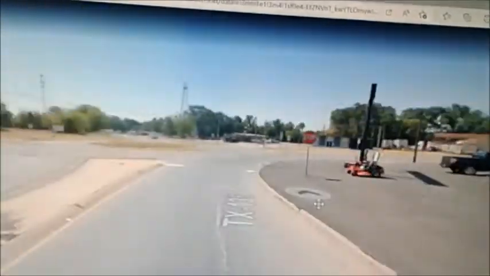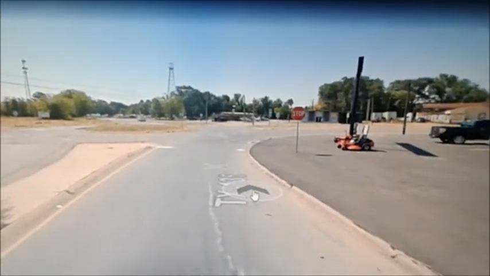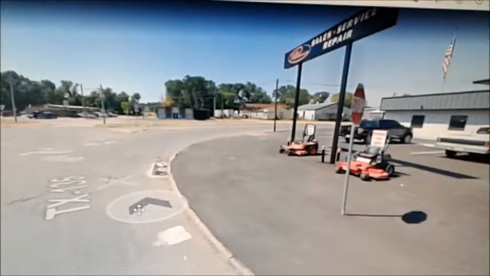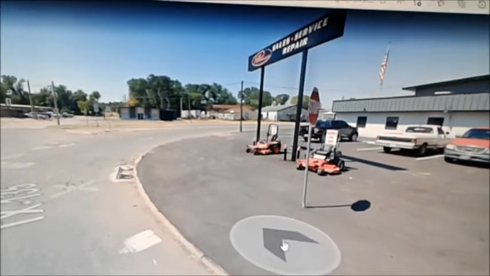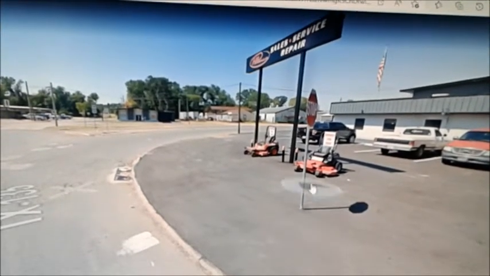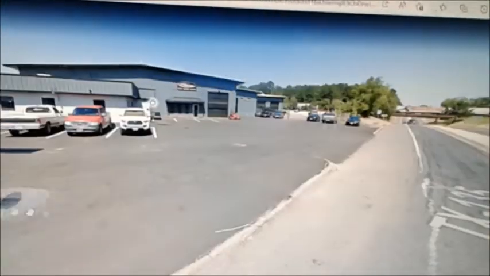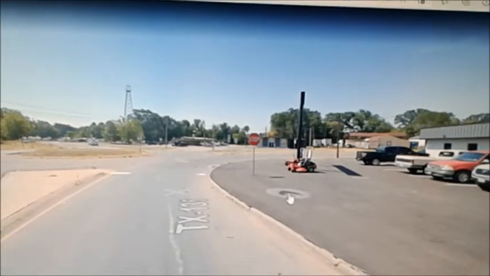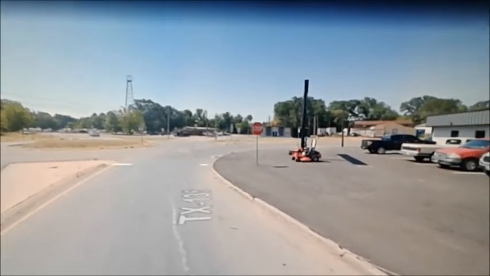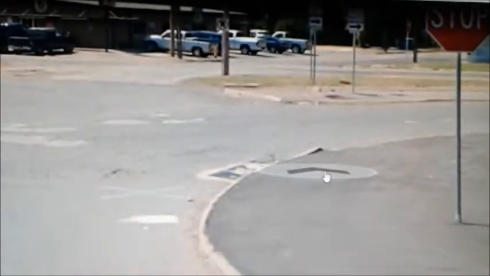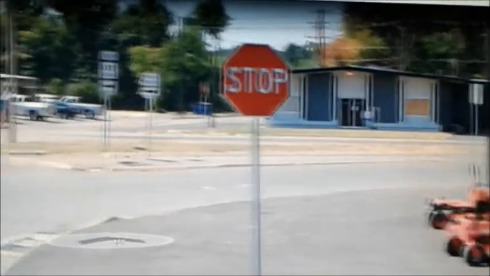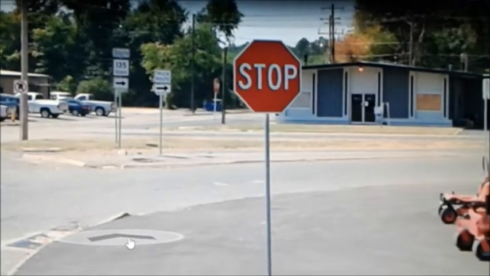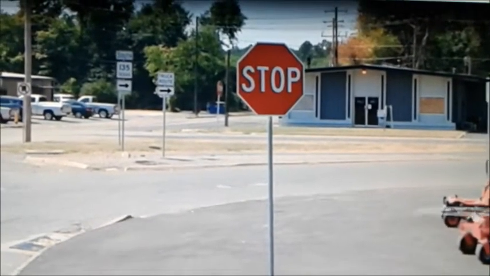Okay. Let me show you the stop sign at this road that I am on. There it is. Let me zoom in here. Okay, there's the stop sign.